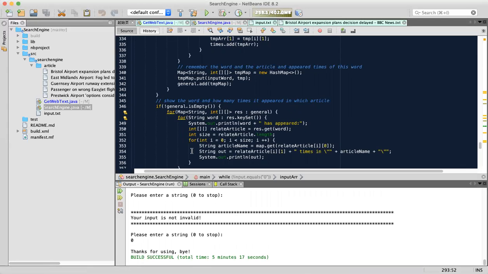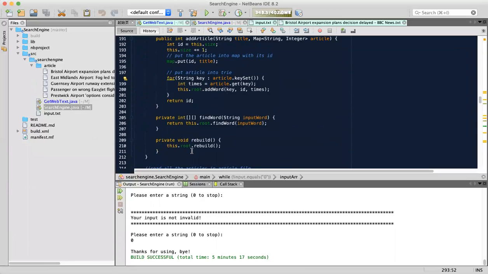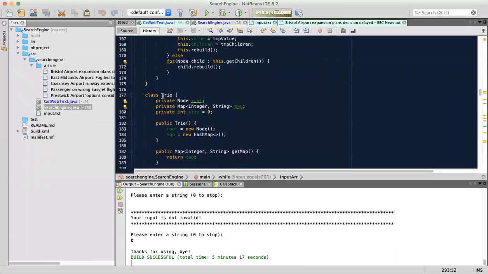At the end of the demo, I want to show something about my structure. The first is my trie. The trie includes the node, which includes the root, and I will introduce the node later. And then we'll have a map.